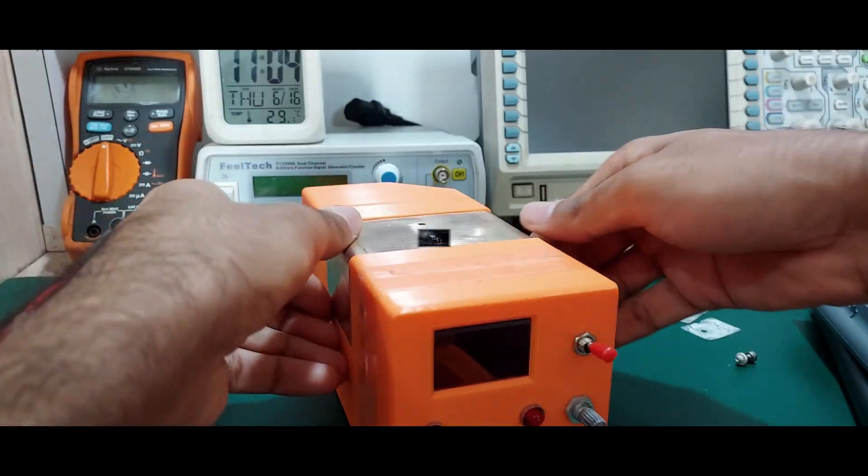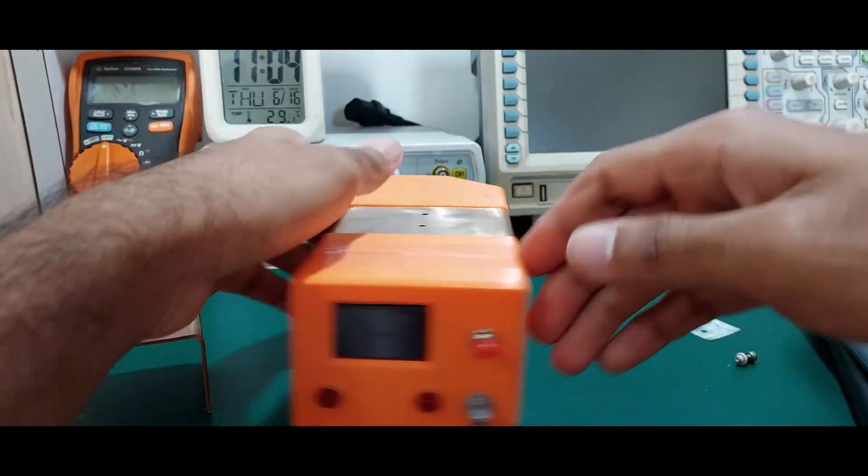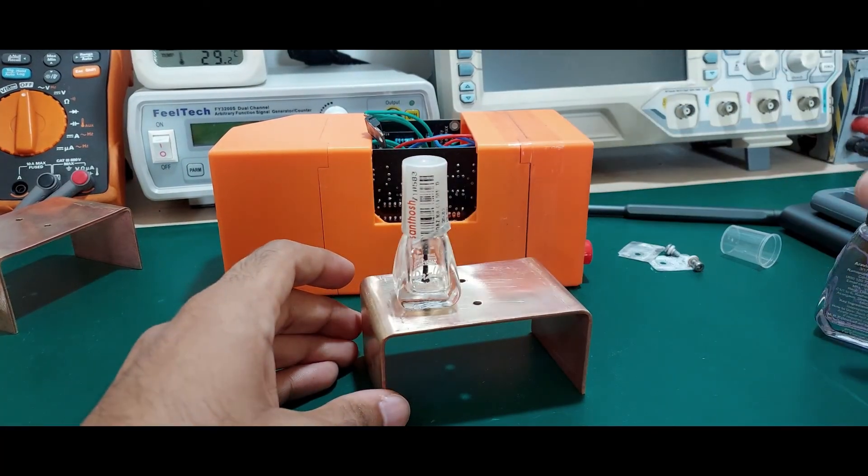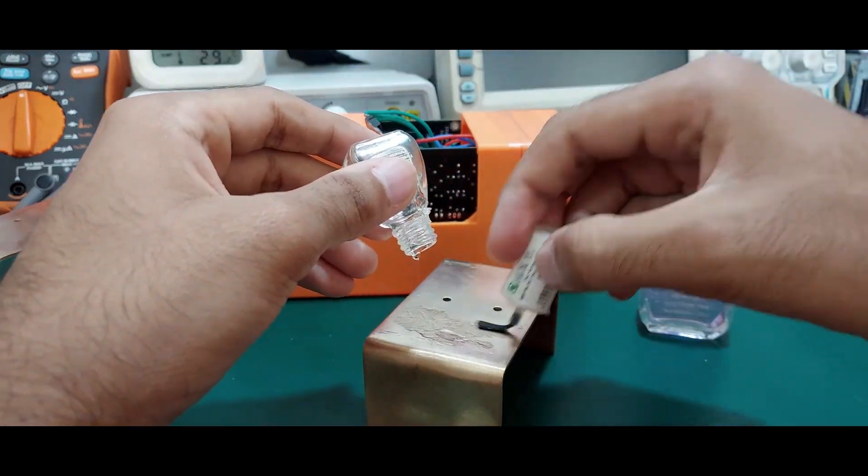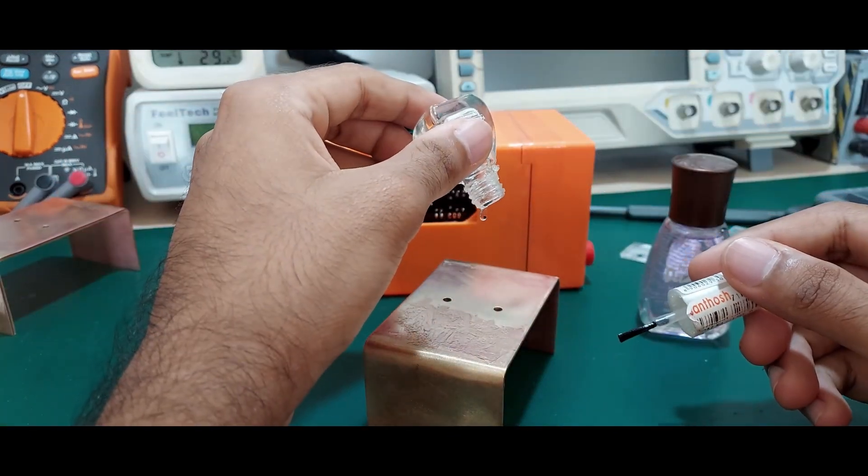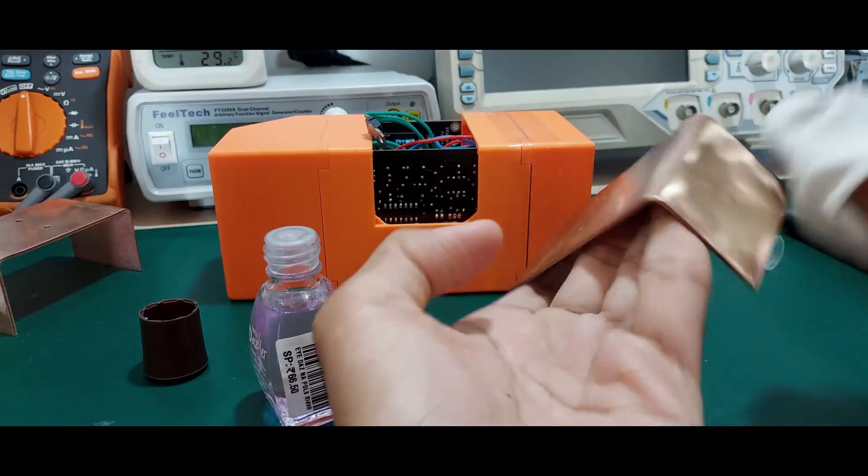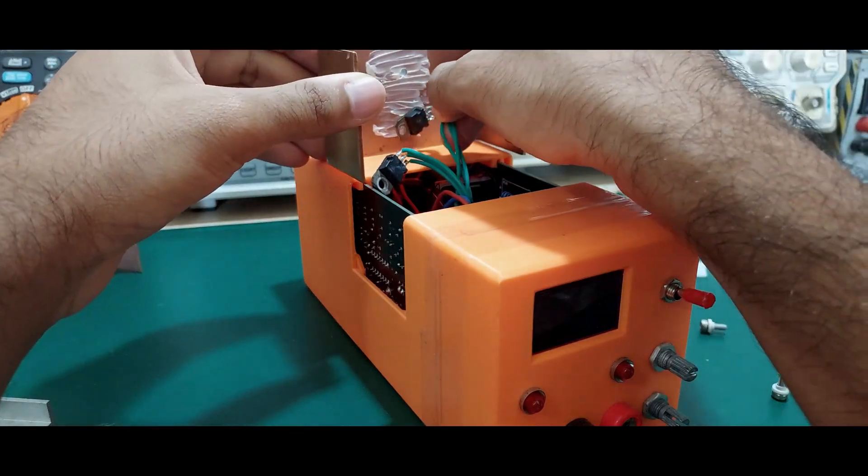From my experience with the railgun, copper tarnishes very fast in the smoky, humid Indian climate. I don't think I have a bath large enough to nickel plate this heatsink, so a more feminine solution is in order. A rough coat of clear nail polish, smoothened using the acetone in nail polish remover, provides a durable conformal coating. The insides get a different treatment with heatsink compound.